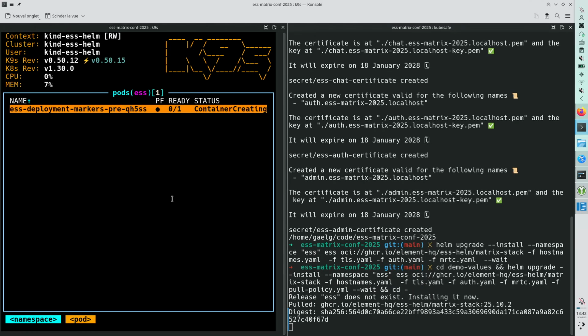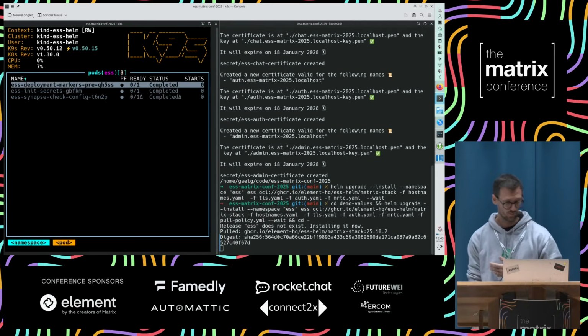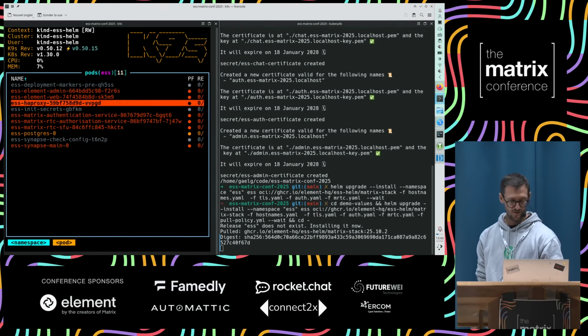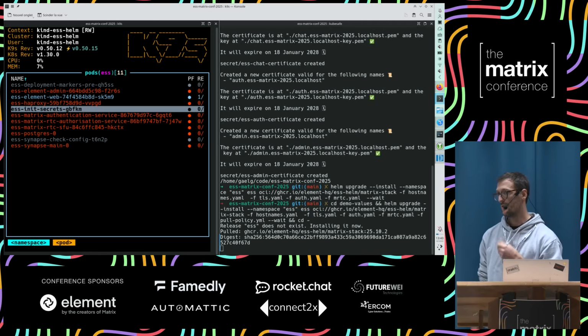So here there is all the Kubernetes orchestration which starts. We have this deployment markers thing, which basically is here to prevent users from doing misconfigurations. For example, once you have enabled Matrix Authentication Service, you cannot disable it again, so that you don't break your setup. We have this init secret here, which basically will prepare all the keys for you.